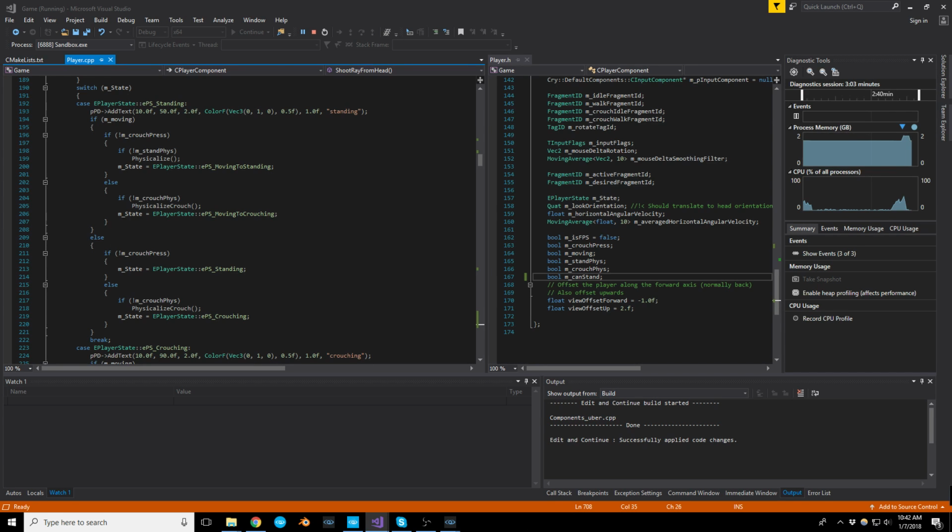So what we'll have to look for now is also if it can stand. Where was I? Right, so after each one of those crouch presses, once we know that the crouch button is pressed or not, we want to check to see if it can stand, right? Because say the crouch button is not pressed and it can't stand, well, then it means that he's under something, right? Be it a rock or a ledge or whatever the player might go under.